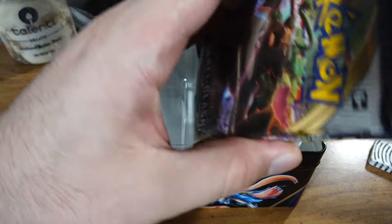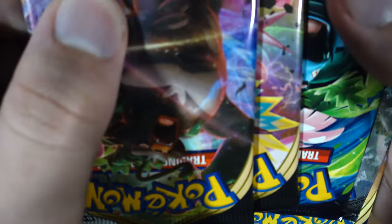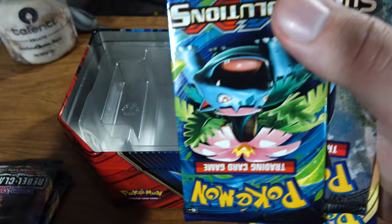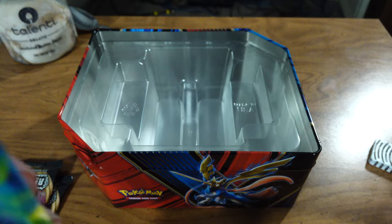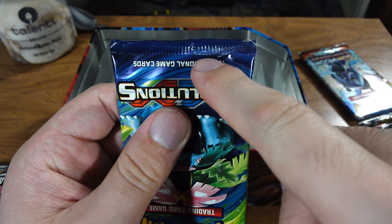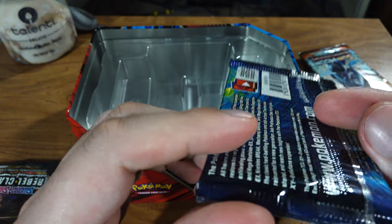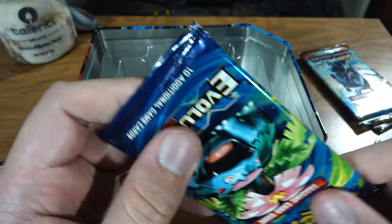And in here we have 1, 2, 3, 4. They're a bit beat up. I don't think they've been opened. Oh, wait. Aw, this XY Evolutions is for sure torn. If you guys can see, it's torn right there. You can see a tear, and that corner is all messed up.